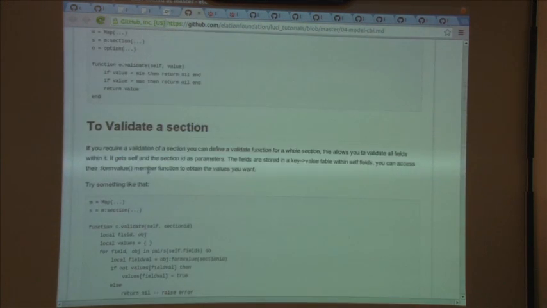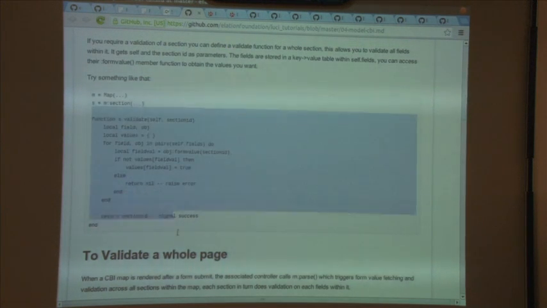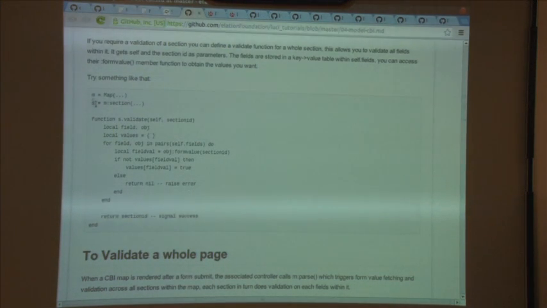Like break. And you can do the same thing for sections using s.validate, whatever you name the section, section.validate. You can go through all the values in self.fields. You can call it through self.fields, by the way. So when it's submitted, you check all those fields, run validation on them to see if you want to submit them or not. This allows you to do complex validation of input on the node side. This doesn't save you if you're doing things like load string and they pass you back some craziness. But it is a second layer of validation beyond the client-side validation.